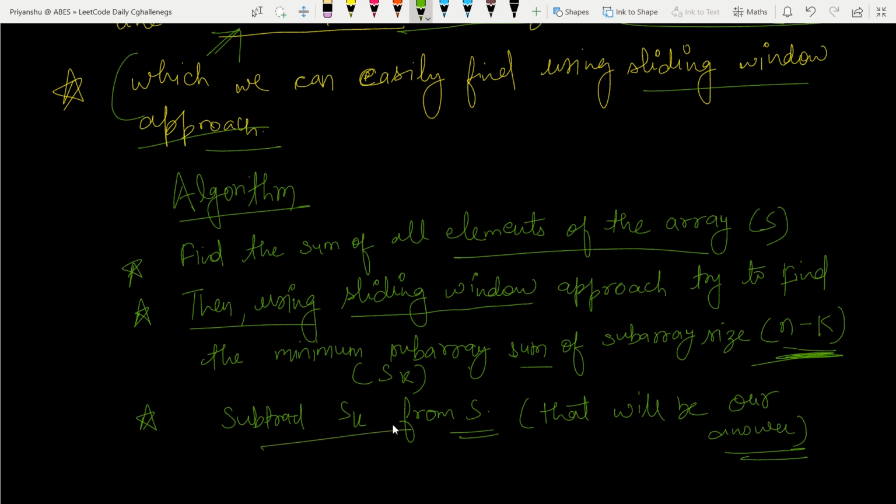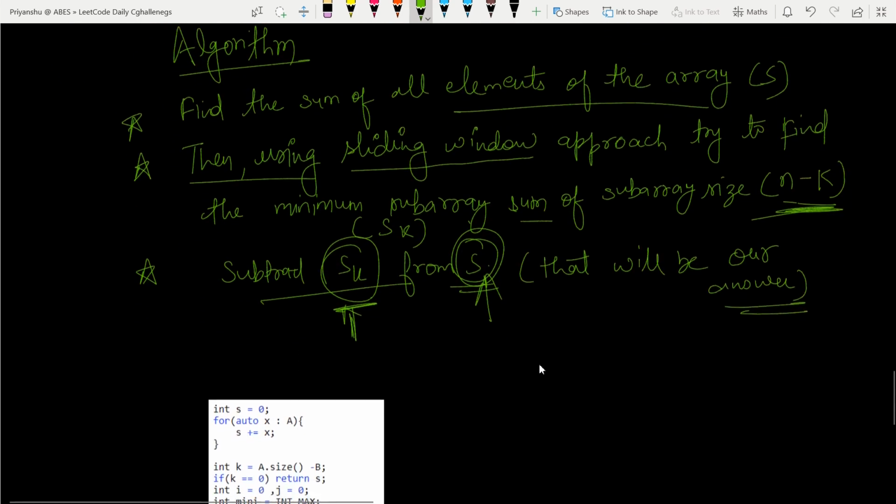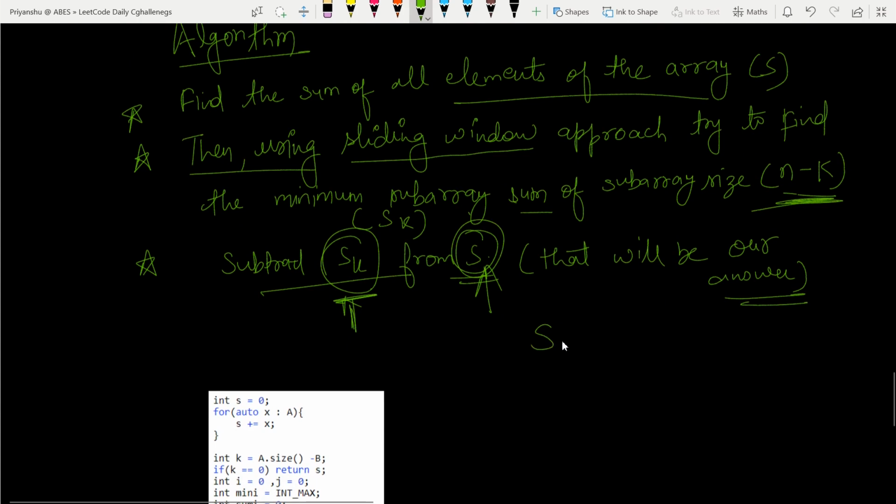After computing both values, we subtract the sk value from s, because sk will be less than s. Okay, and this will be our answer.